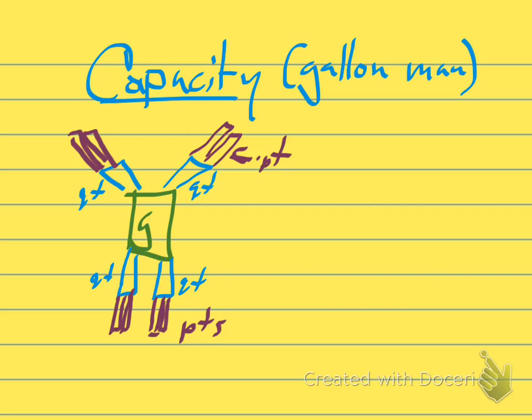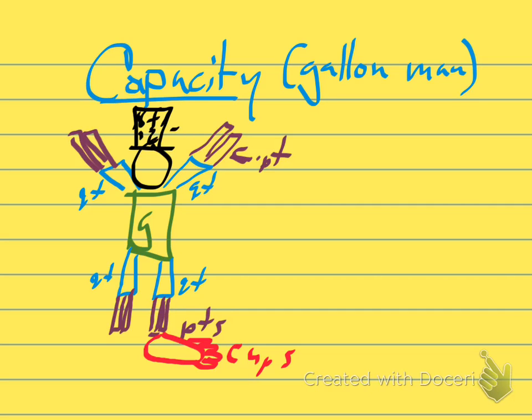Now, if you zoom in, I'm not going to draw all of these, but if you zoom on one foot, let's say that we've lost all of our big toes and thumbs, and let's just put 4 things out here, and those are going to be the cups. So imagine that Gallon Man has 4 fingers on each hand and 4 toes on each foot. Those are going to be the cups. Then if you want, you can give Gallon Man a big hat, and you can say things like 16 fluid ounces equal a pint. You could give him a briefcase or a shopping bag, so you could squeeze other things in if you wanted to.